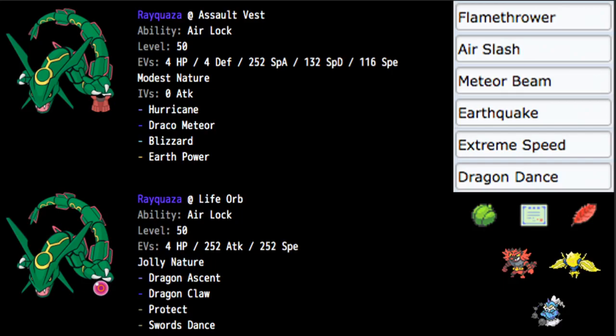You can go for something like Earthquake or Extreme Speed as well, or Dragon Dance instead of Swords Dance, but this set, I think, just is the easiest to work with, and is probably the most consistent for that.